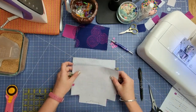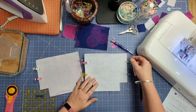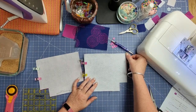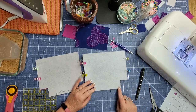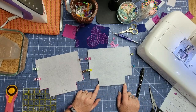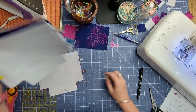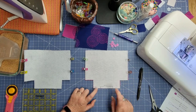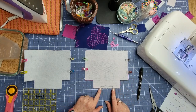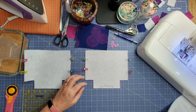Once you've got them clipped together, we're going to head to the sewing machine. On our exterior piece we're going to use a quarter inch seam allowance. Starting on one side, back stitch at the beginning, go down the side, back stitch, do a jump across to the other side, quarter inch seam allowance across, back stitch at the beginning and end. We're going to do exactly the same on our lining piece, except we'll back stitch to leave the marked gap open.